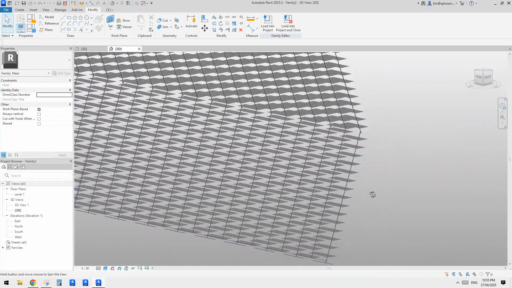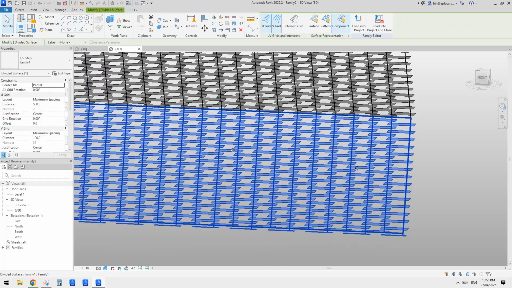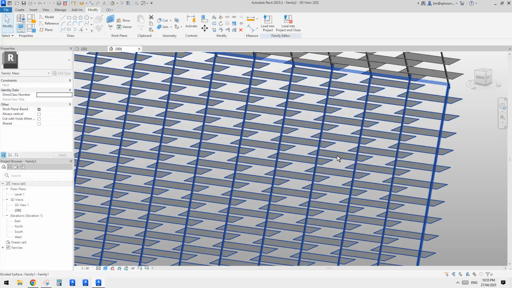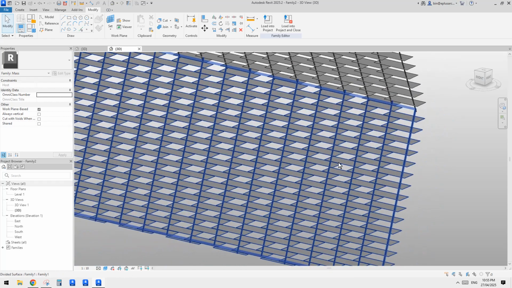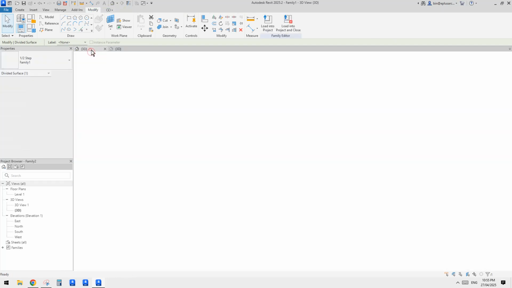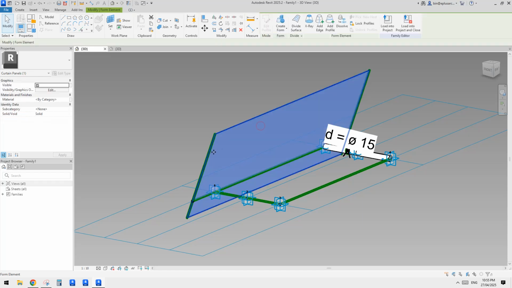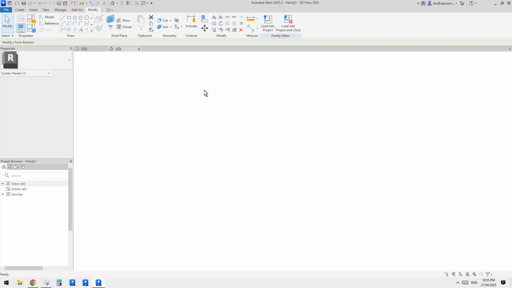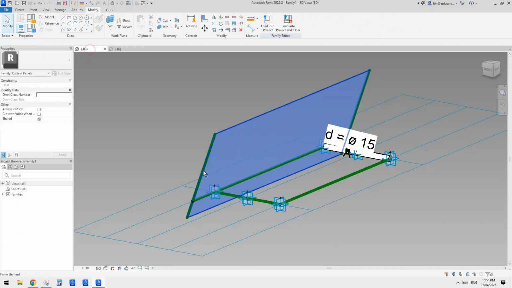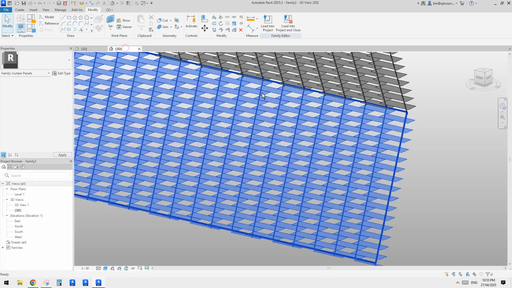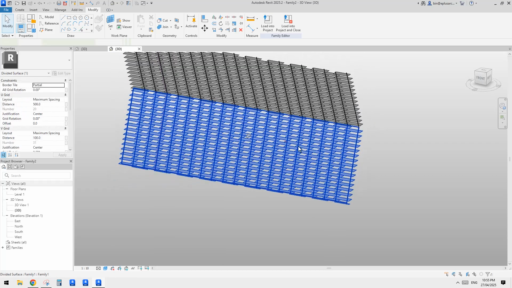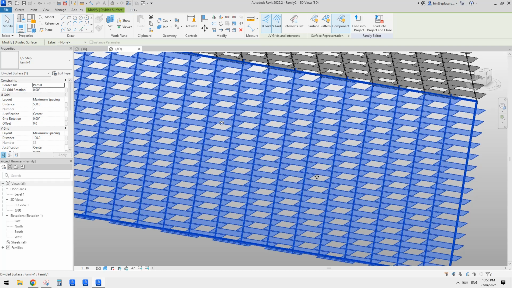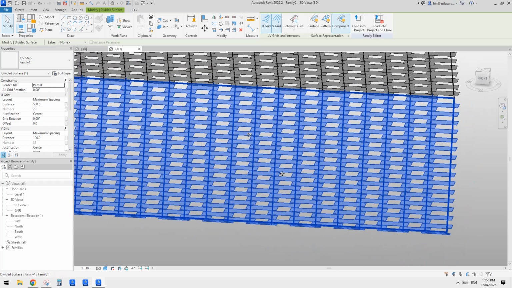Okay, so I think we didn't add a parameter to control the size. I think I'll leave it to you. So, if you already know the dimension, you can probably just do it here. So just give it a size. What else? Yeah, you can adjust the length of these panels.